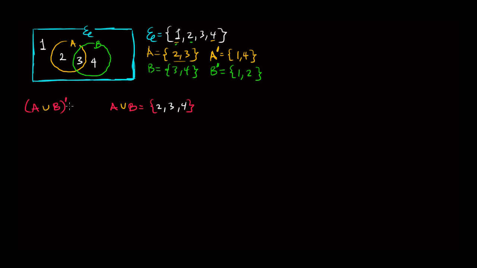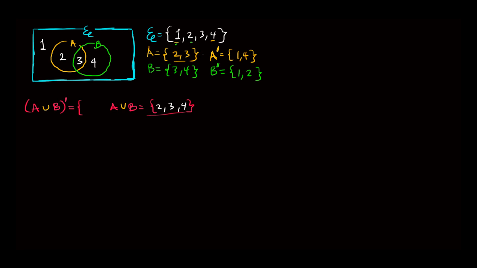So to find the complement, what we'll do is, what are the elements in the universal set that are not in this set? That's the complement of A union B. Elements in the universal set that are not in this set. That's this complement here. So let's do that together. Let's look. What are the elements here that are not here?